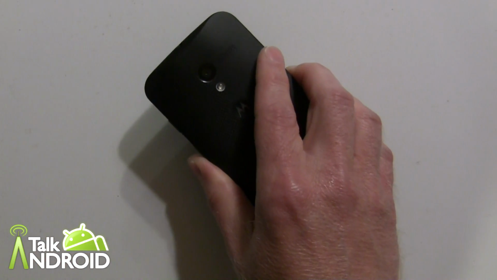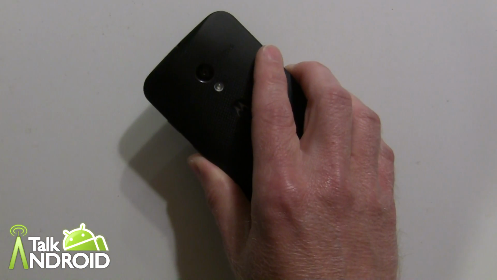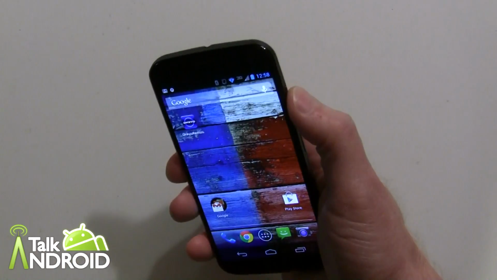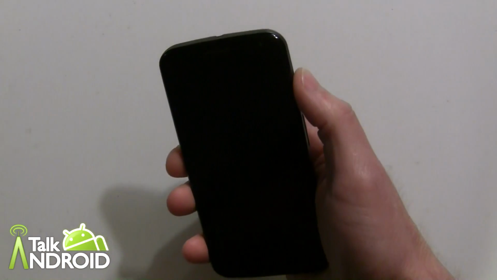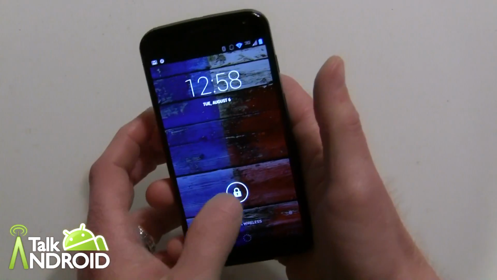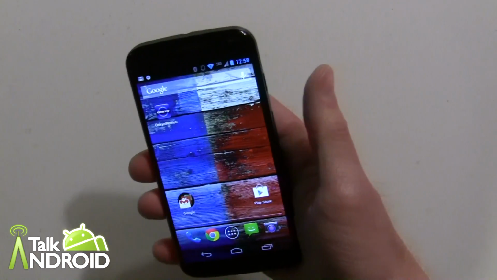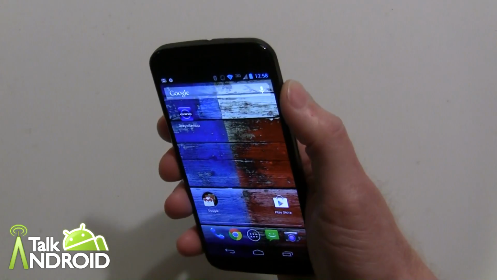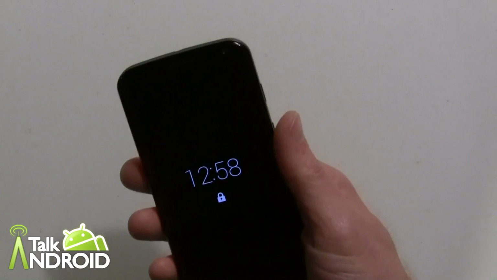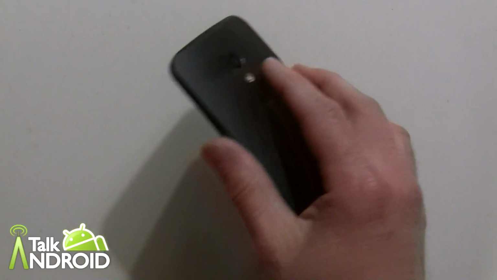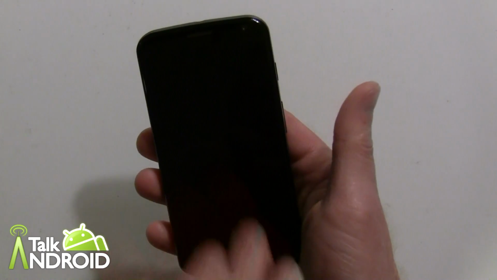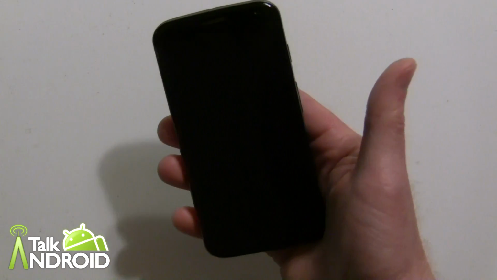The other thing that you can do with this is you can actually unlock it from this as well by just sliding down. There is your typical lock screen. It's kind of like two lock screens if you think about it. So there's your typical lock screen that you have right there. Of course, if you were just looking for the time, you're wasting battery. But if you just want to pull it out of your pocket and look at the time, there you go, put it back in your pocket. That's not going to flash again unless you get a notification, then it will flash continuously.